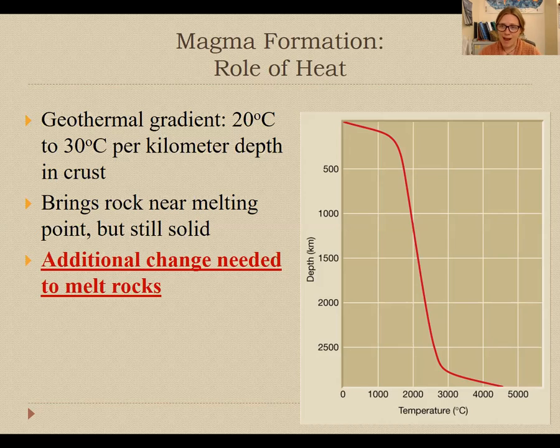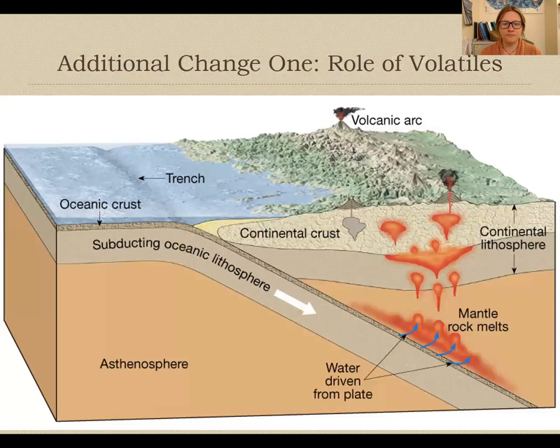Where we do find magma forming in the vicinity of the Earth's crust, there's always some additional factor that is contributing to the melt. It's not just the condition where anywhere on the Earth where we dig down 50 kilometers or 100 kilometers below the surface that we're going to find molten rock. That's not the typical condition that we find. We find it in these areas that are below the surface that are, yes, warmer, but then there's always some additional factor that's contributing to the melting of the rock besides just the increase in temperature.